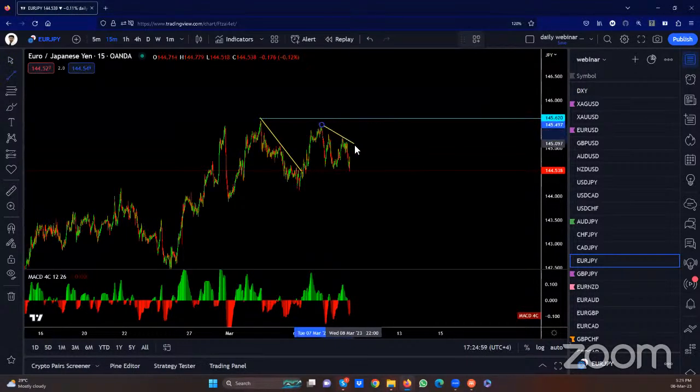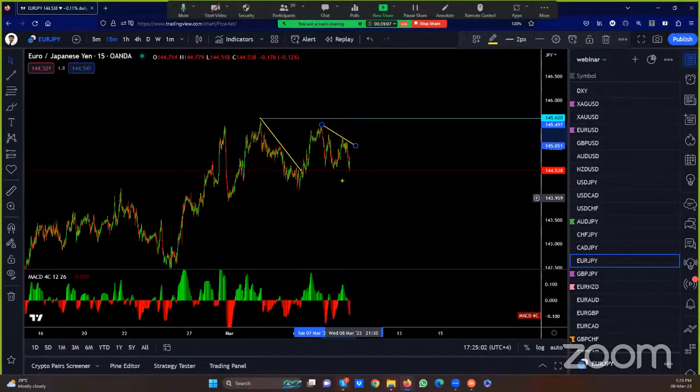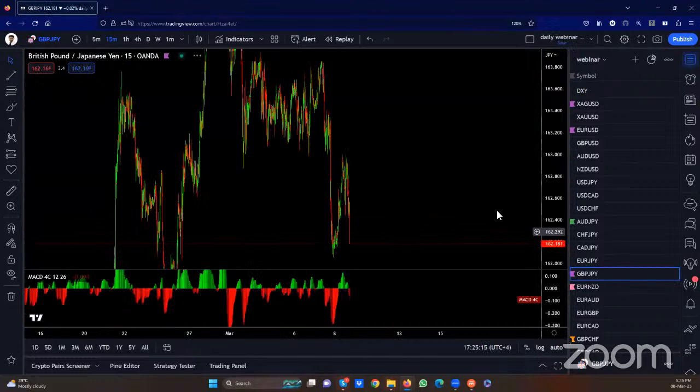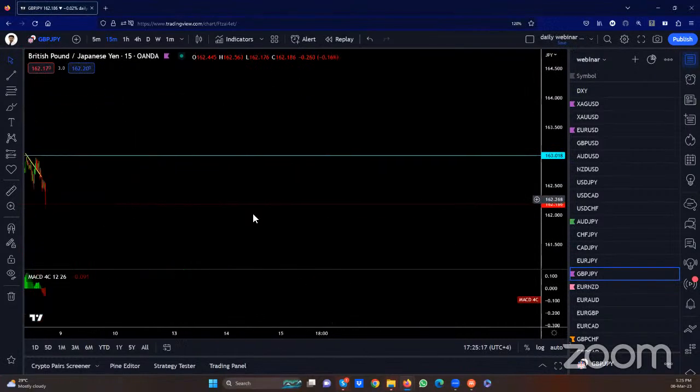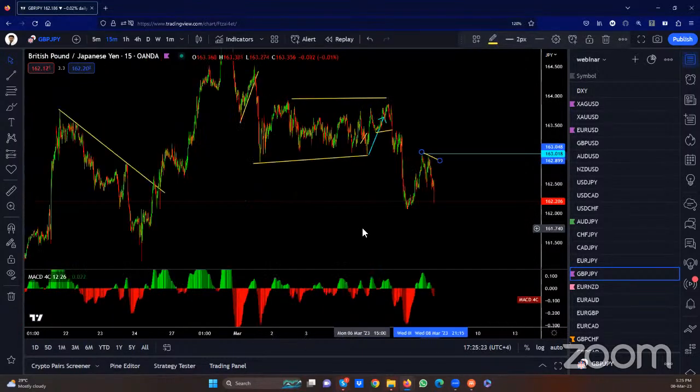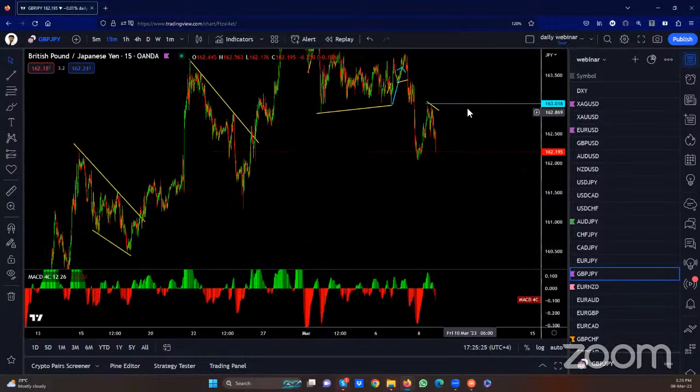This seems to be a consolidation here. So Euro Yen is making a bigger consolidation, which is good. Let it come here. We have to go back up. So at some point, we start going back up for this one. Once it breaks the low, we look for that. Pound Yen is coming down. It did go to the top there, and it's coming back down. So we might eventually go to the bottom.